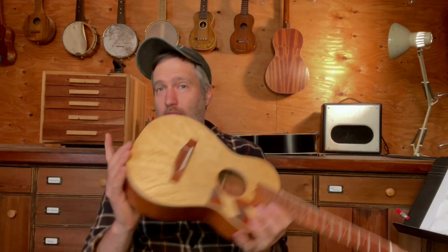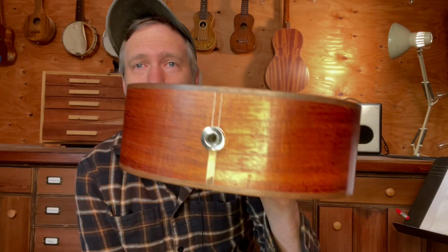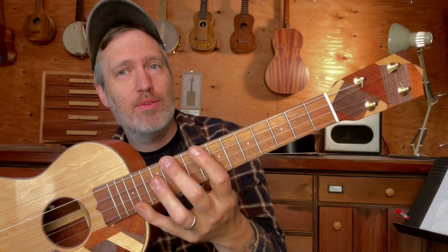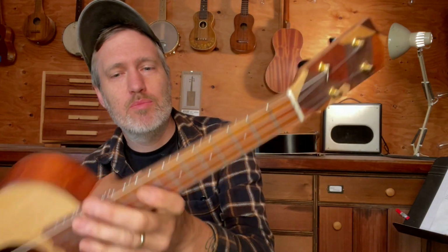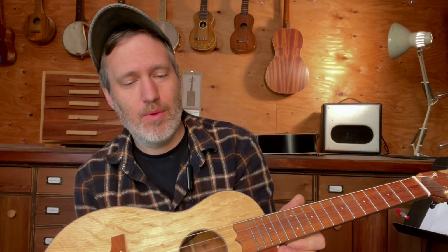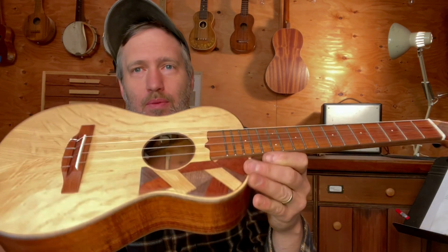Yeah, it sounds huge. So, yeah, it's got a K&K pickup in it. It's got fluorocarbon strings with a wound 4th low G, geared tuners, bone nut and saddle, radius fretboard, and it's a stock instrument, so it's going to be up on the website as soon as possible.